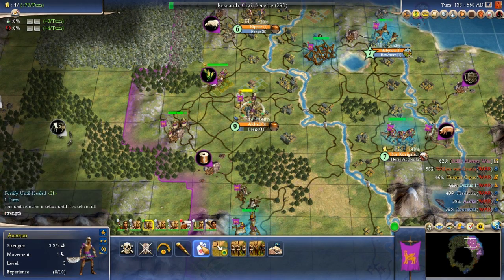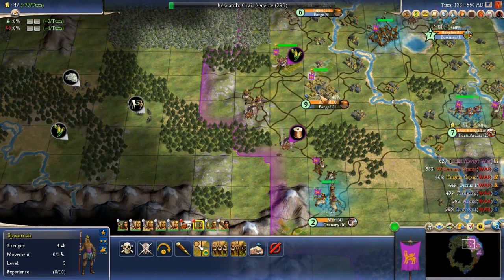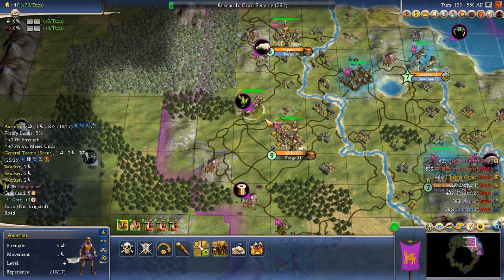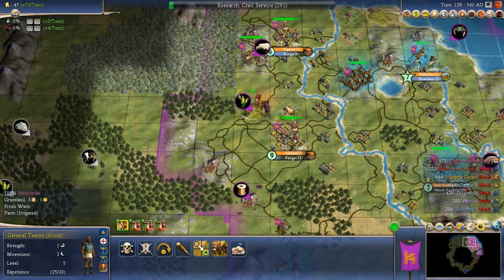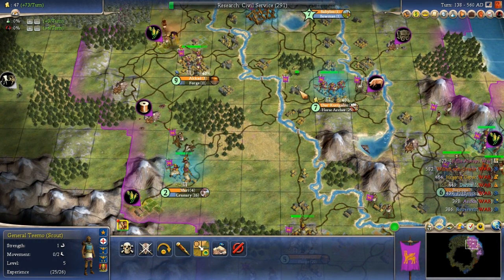Everyone that's hurt should heal in one turn. One turn. This guy can move here. And I will. Where's that other chariot? Is it still up here? Yeah. Okay. So we'll shift a unit or two up to the north for military rule police duty. And this guy can probably come down here.